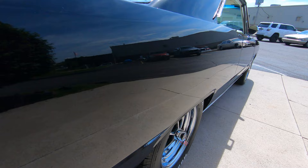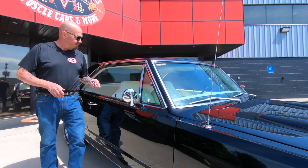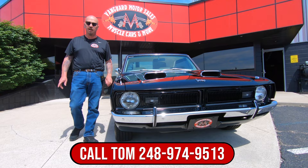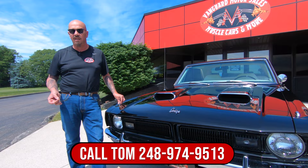You can see they had the latch out when they did the restoration — they put new jack instructions here. All those little details tell you about the quality of the restoration. As you look down the passenger side, the paint work is just as straight. It takes a lot of work to get a car this straight to paint one black. All the trim here is also looking good. At Vanguard Motor Sales we do not do consignment whatsoever, so you know we spent our time and checked it out before we bought it. Every car goes up on the lift, gets inspected, we take pictures and do the video so you know exactly what this baby is going to look like when we park it in your driveway.